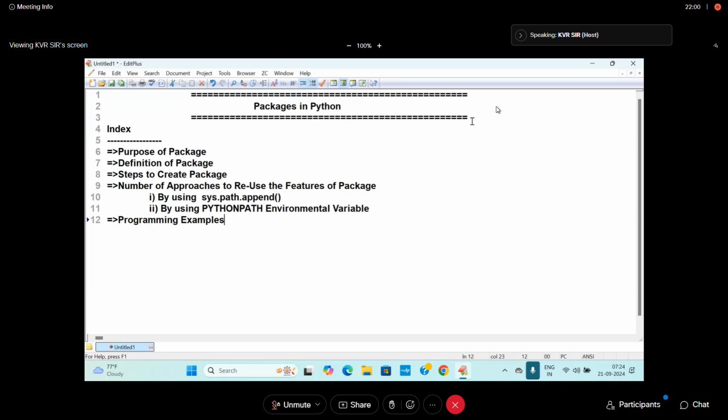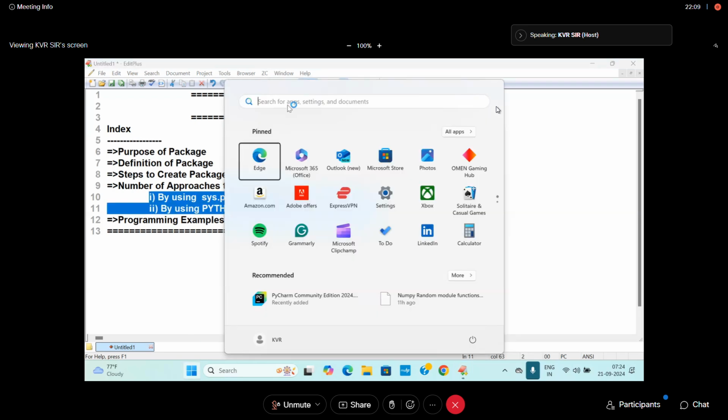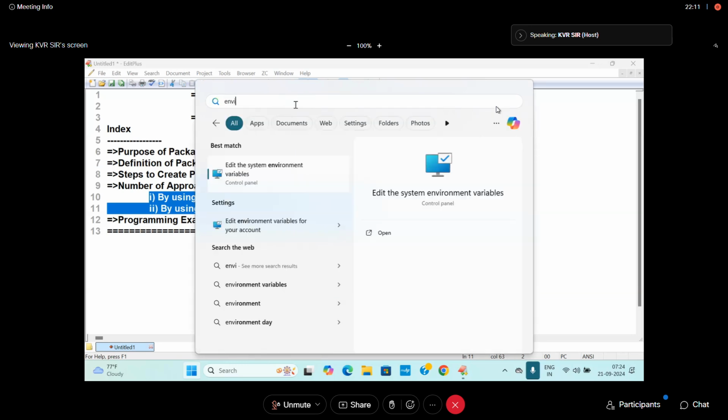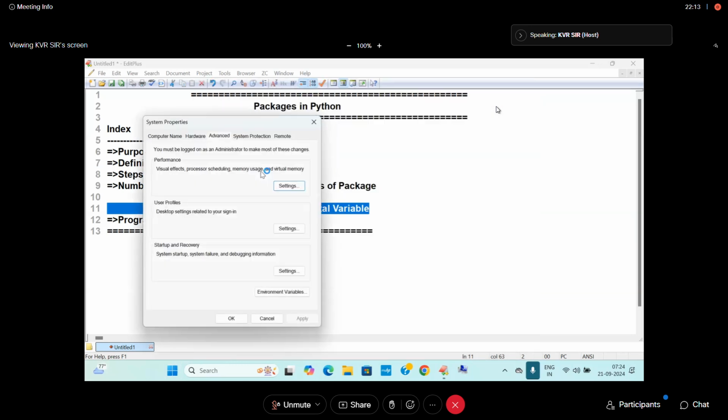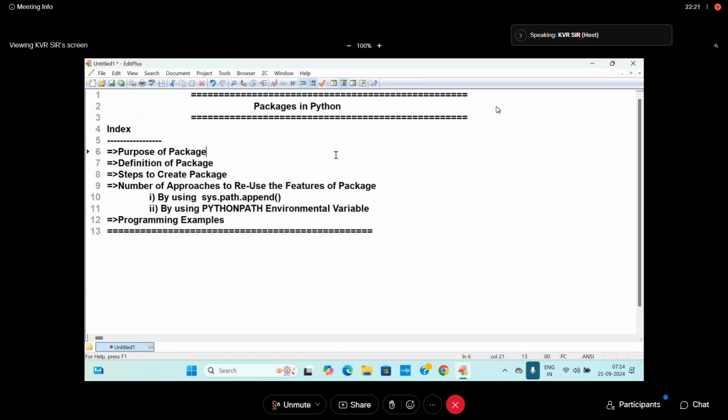So the main concept is how to deal with the packages here. These are the two lines. Actually it will take only 1 minute minimum to deal with it. Coming back to the point, these two things are very important.